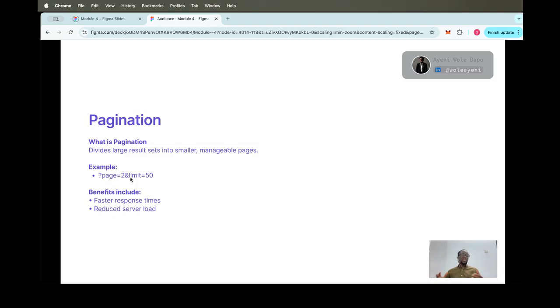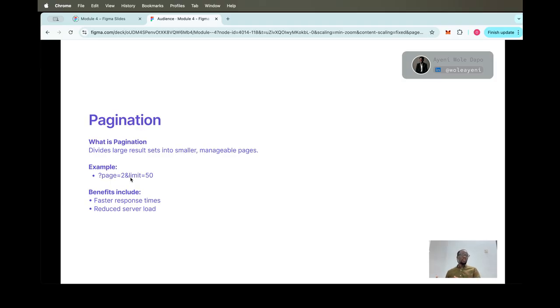What this is saying in essence is that I'm telling the API to give me information in page 2, right? But for that page 2, limit the number of items in that page to just 50. However, you can also have other people increase it to say give me information in page 2, however limit it to just 100, right? So you're able to maneuver that information.